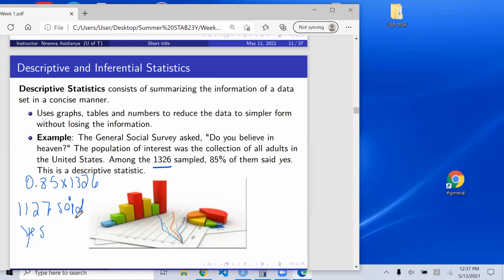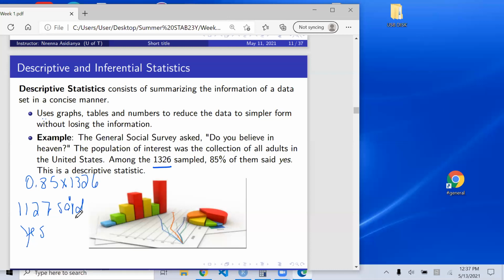So Melissa's asking, isn't 85% an inferential statistic, not descriptive? To answer Melissa's question, yes, 85% is going toward the inferential statistics, but not quite, because it's not done. So this is descriptive until I actually compute something else. Until I talk about margins of error, Melissa, that 85% estimate itself is not enough. So it's an inference, but it's incomplete. It's not complete as it is. I need to do a bit more to get the inference.